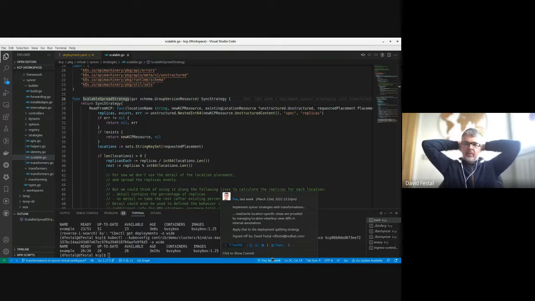Yeah, there are several aspects there. The annotations here are mainly the storage part of it. Somewhere you have to know where you're going to store the diffs between the main object and each location. Here I stored that in annotations. So obviously I had to enable updating annotations at the same time as the status in the CRD handler. Just for internal annotations, but we could obviously choose to store that somewhere else, or in some dedicated field that would be added, or anything else.